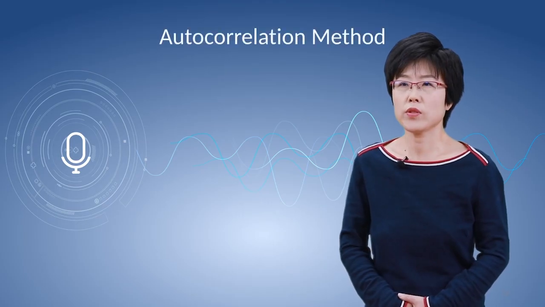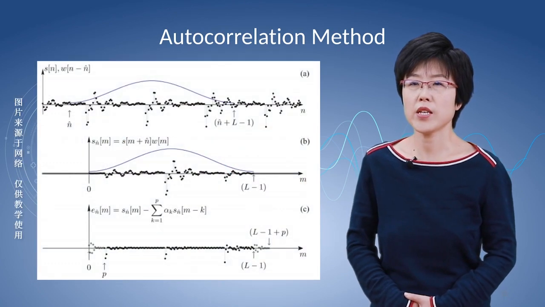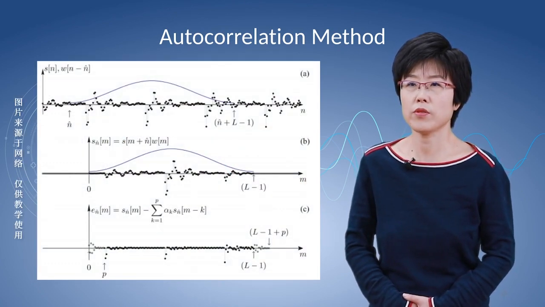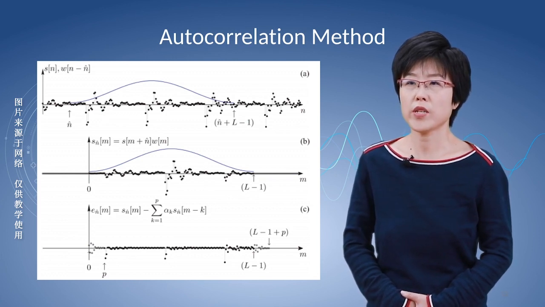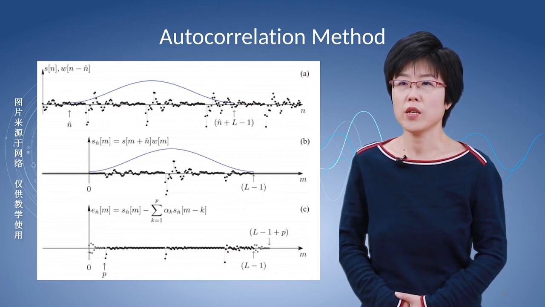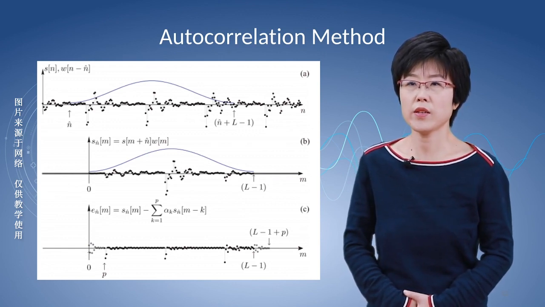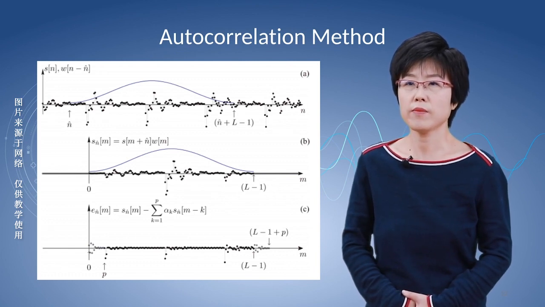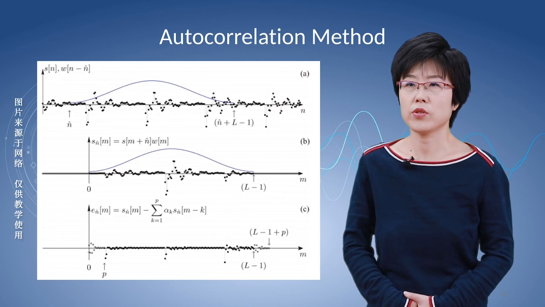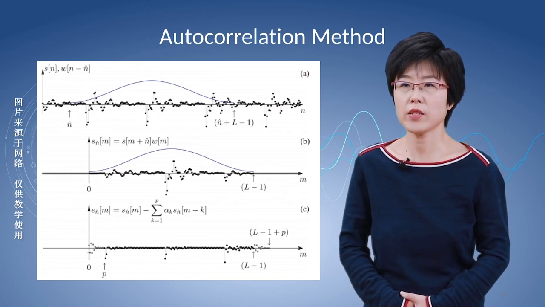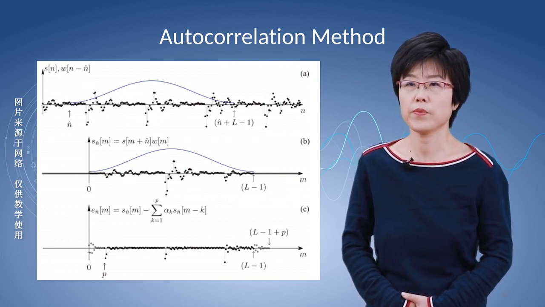The figure shows the computation process of autocorrelation method. Signal is windowed by a tapering window, for example, Hamming window, in order to minimize discontinuities at the beginning and end of the interval. At the beginning, speech is predicted from zero-valued samples. At the end, zero-valued samples are predicted from speech samples.